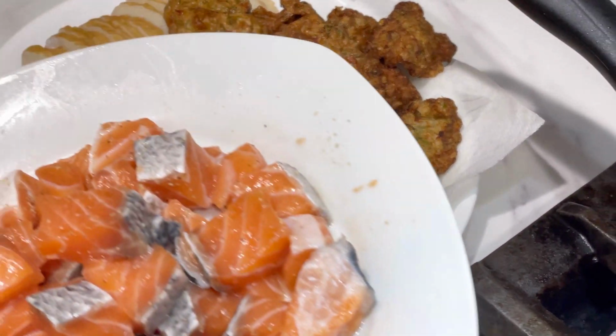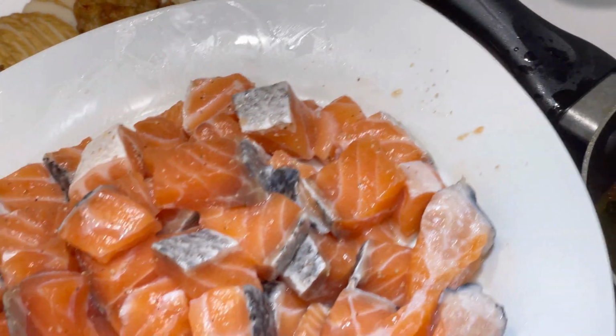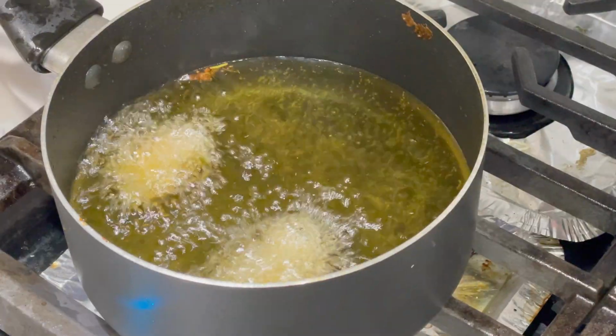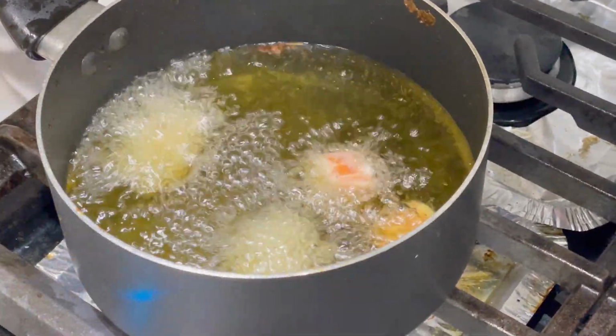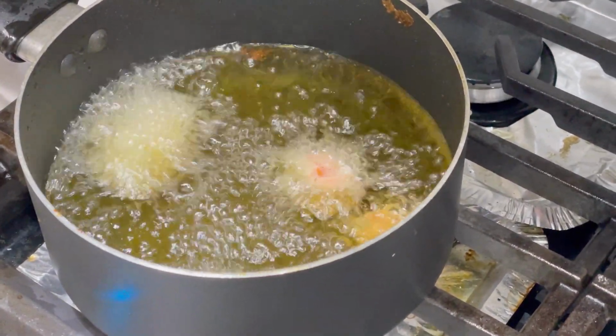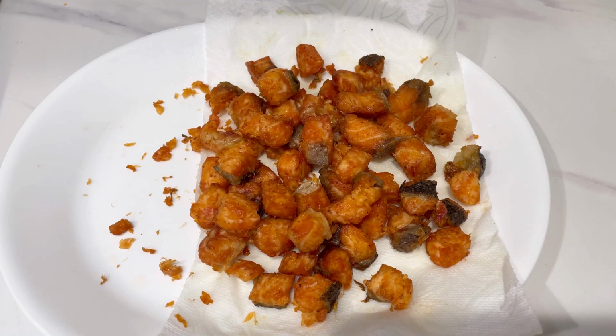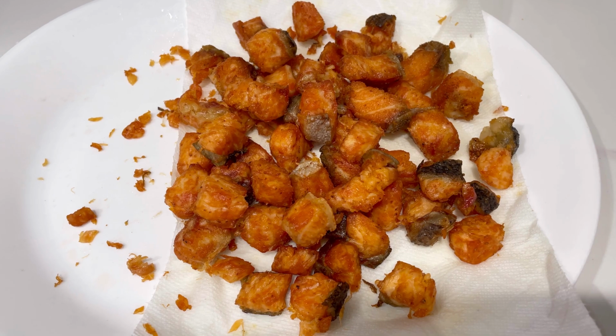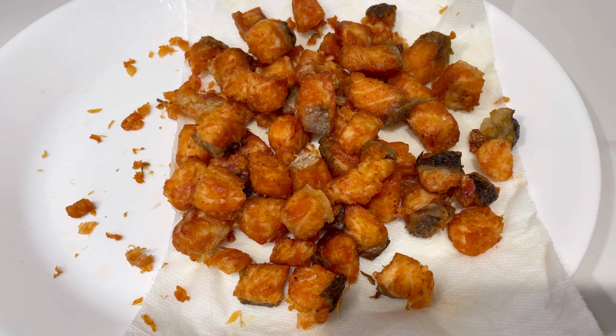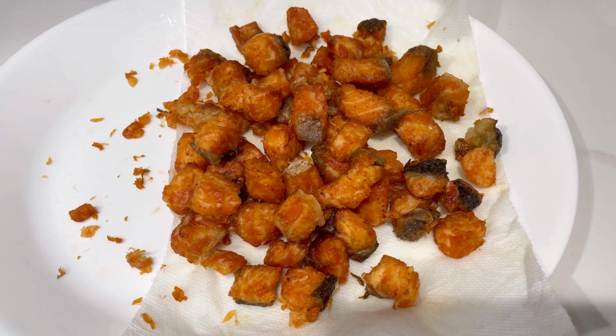And now continue on to deep fry the salmon. After I deep fried the salmon, that's how the salmon looks, guys. It's so crunchy and flavorful.